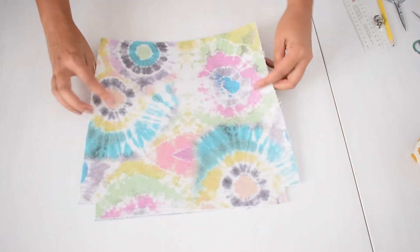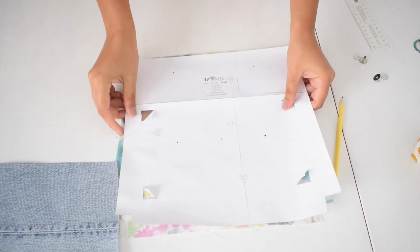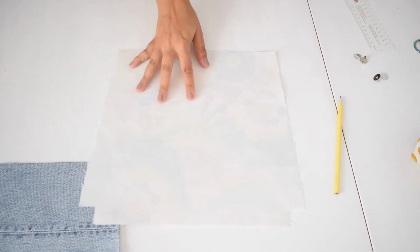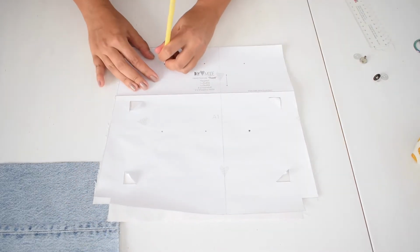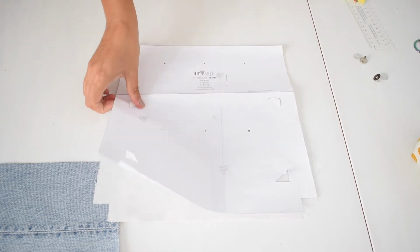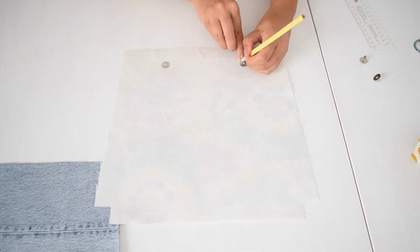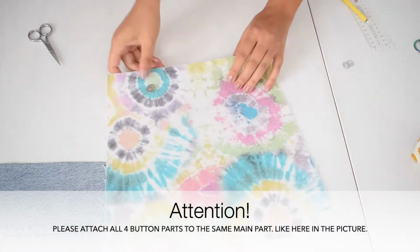I want the colorful fabric to be seen below later. And that's why I attach all 4 snap fastener parts to this fabric. Use the pattern to transfer the position of the buttons to the wrong side of the fabric. I opt for 2 smaller snaps on the outside. Transfer the cut mark from the button disc, cut the fabric, and then attach the buttons there.